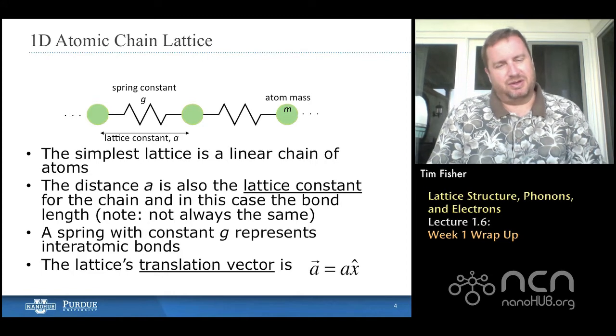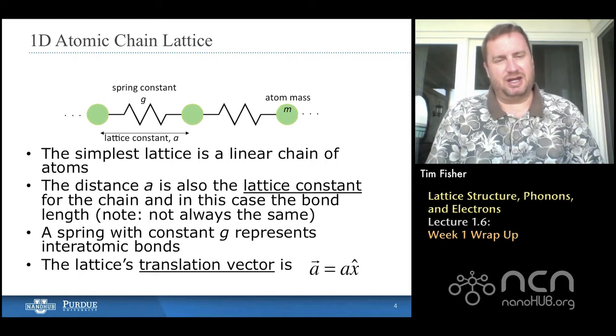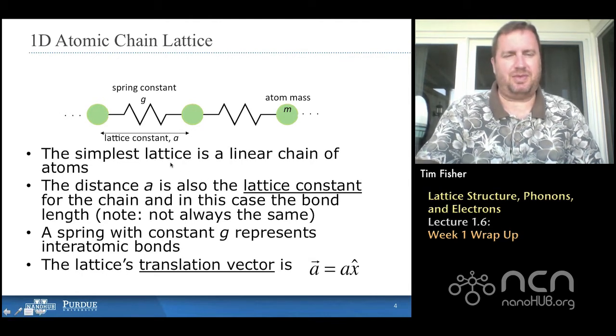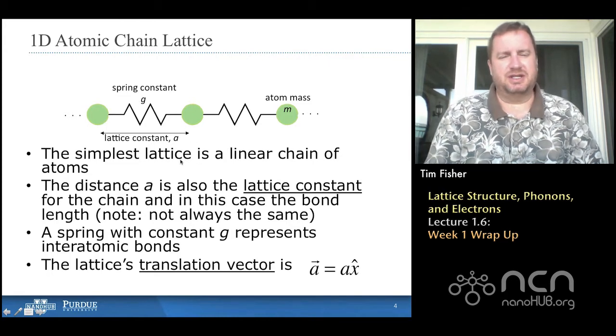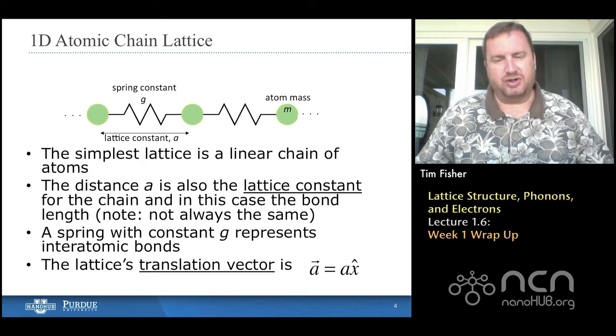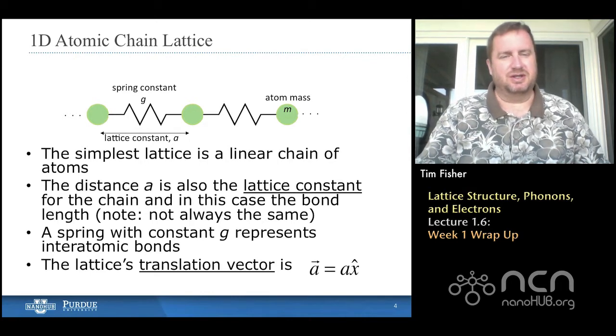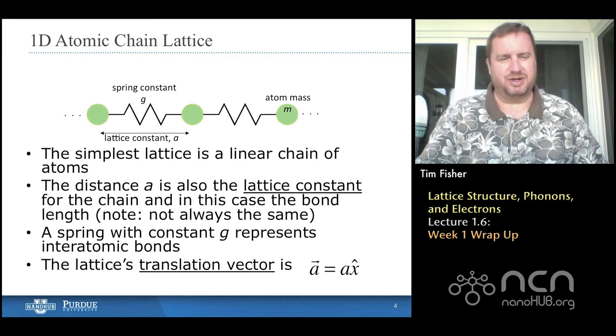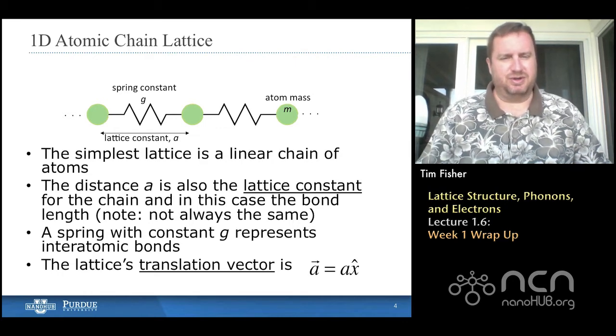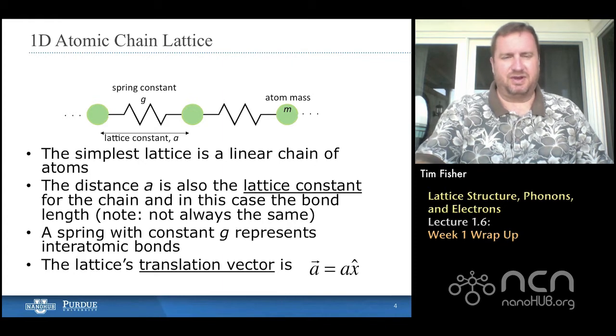We simplified the general problem. We kind of took that two-atom bond and said, well, imagine if the atoms were in a chain, and there were many of them, and we would represent those bonds a little bit simplistically. We would represent them as a spring with a spring constant g, and that spring constant g is going to be very important for most of what we do. So this spring constant g will control the vibrational aspects of the atomic chain or in multiple dimensions, the two-dimensional material or the three-dimensional bulk material.